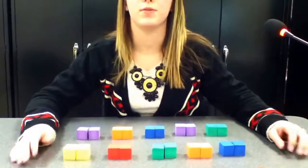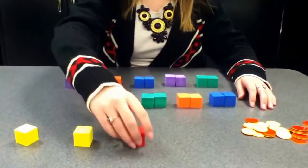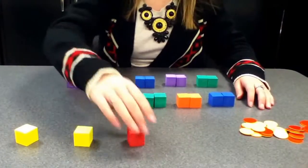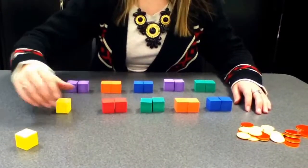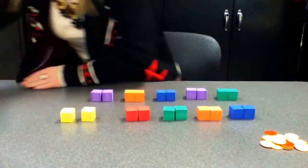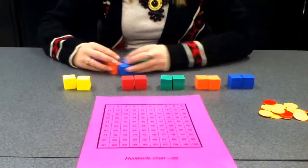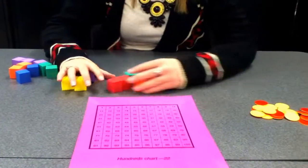So this helps students not have to be like 1, 2, 3, 4. It's basically just a quicker way of counting. Let me grab a sheet over here. Another manipulative you can have that can help students visualize this can be a hundreds chart.